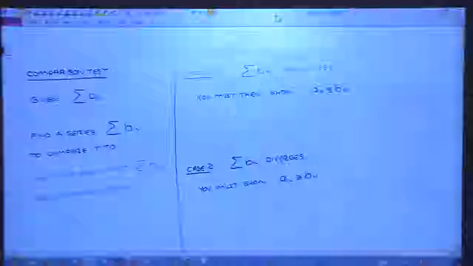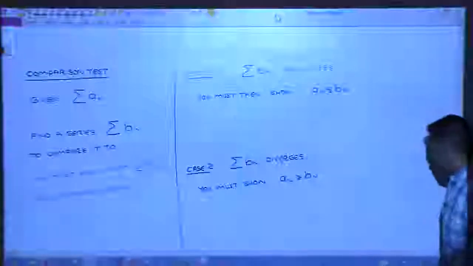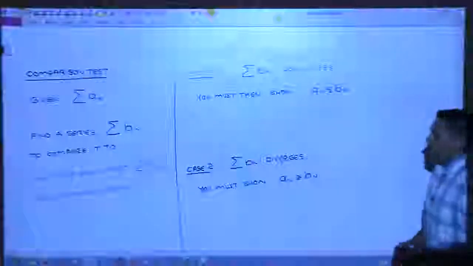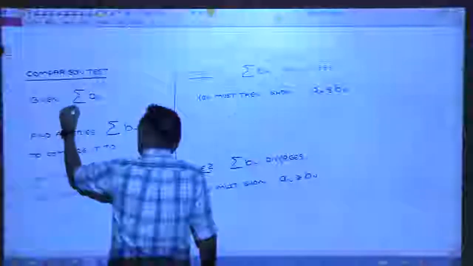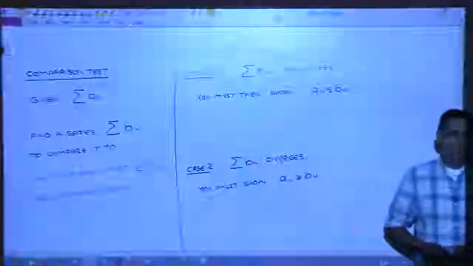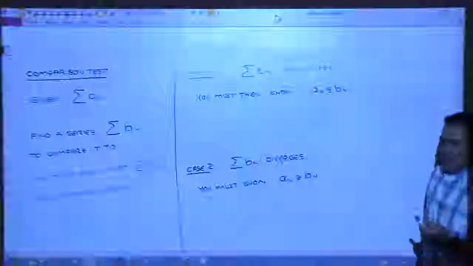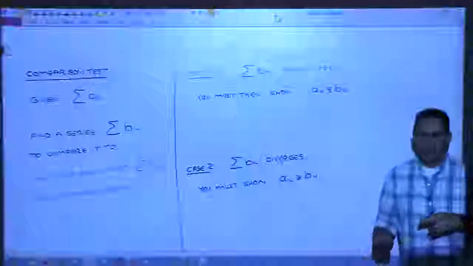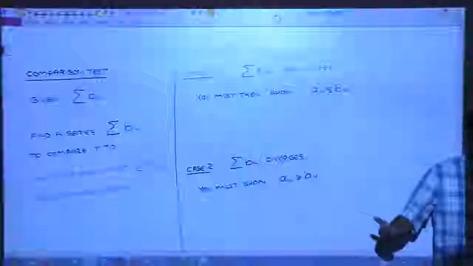All right? So now we move into this thing called the comparison test. And things start to get a little weird now, all right? So here's the whole idea. We have a series, and notice I'm not writing n equals 1 to infinity anymore, right? So we have some series, and we're trying to figure out whether or not it converges or diverges. So we look at it, and we go through Nth Term Test. We realize that it's not geometric, it's not telescopic, it's not a P series, and we're kind of just stuck there looking at it, right?